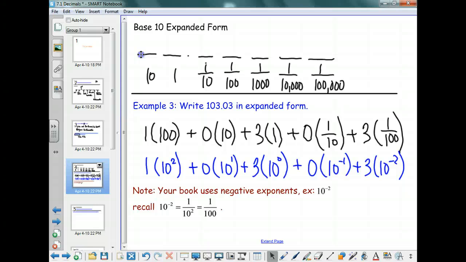Okay, so the blue part's what you're seeing in the back. I don't want you to do the blue part. I really don't. I want you to just write what we did in black, that's actually representing in the way we think about values. Right? So that's what this is talking about down here in red too.